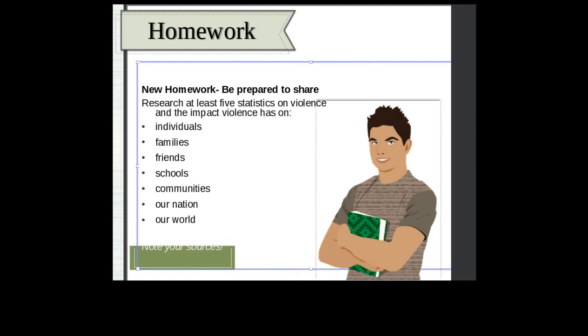So if we talk about, let's say, I'm making this up, 1 out of every 4 students have been bullied during their high school career. Individually, obviously, the person who's being bullied is going to be impacted negatively, have low self-esteem issues, may be sick more often or not be at school. Families might have to deal with the sick student who isn't sick but just doesn't want to go to school because they feel unsafe, or deal with their child dealing with depression because of it, which puts a hardship on the family. Friends, well, if it's one of your friends, you may not be able to communicate with them effectively because they just won't communicate with you, which becomes difficult to share.